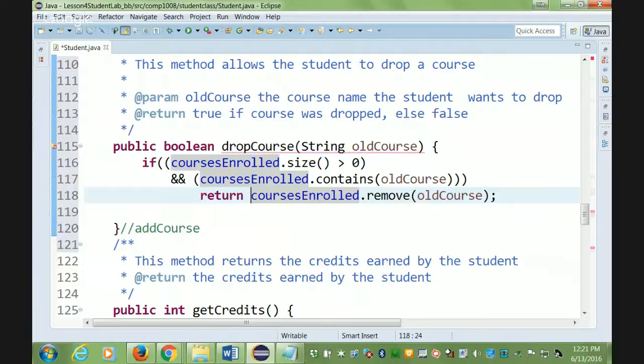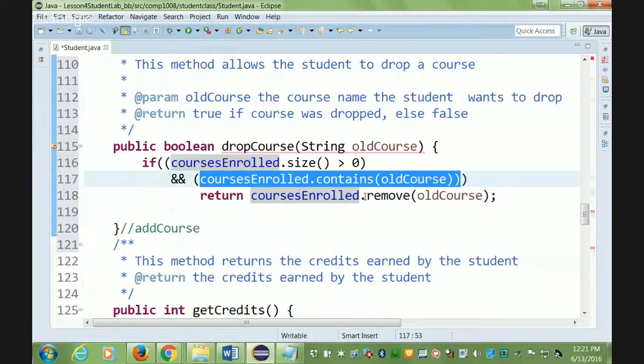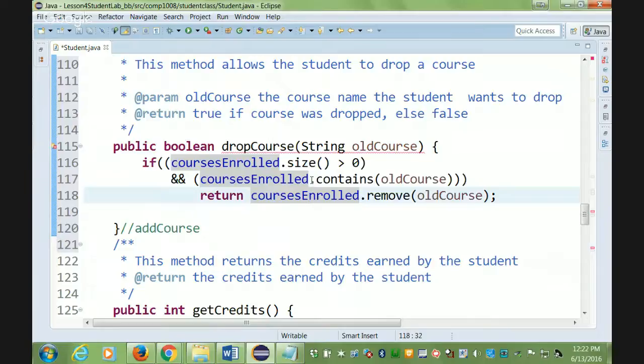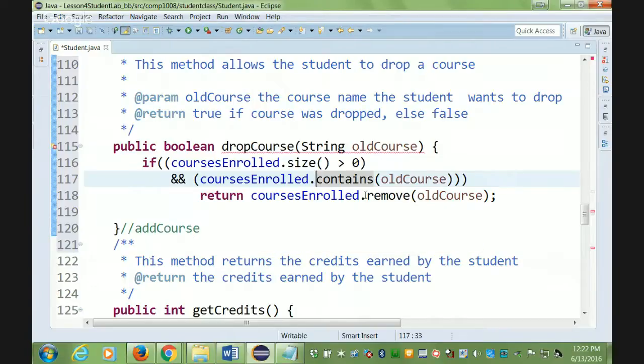So you don't have to do the double job. You'll say, then what's the use? The condition, you won't even go inside it if the condition is not satisfied. So if I don't say the and condition, then remove will always take place. Whereas if I have this condition and it doesn't contain it, it will not. So this condition may or may not be needed because remove automatically works for you.